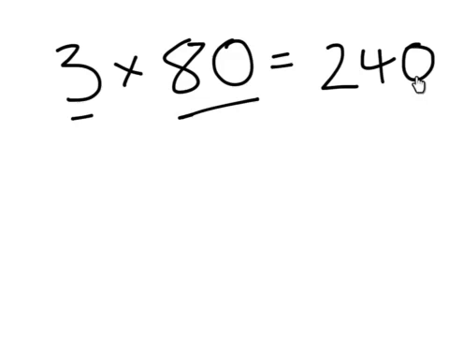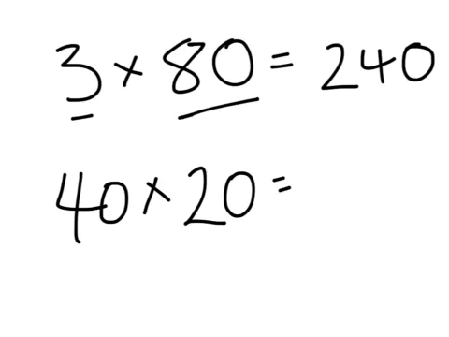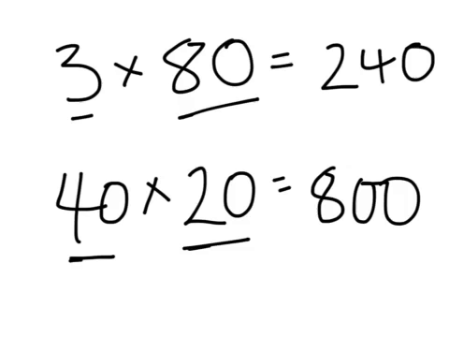Let's have another go. Let's do 40 times 20, and see if this will trick you. Go on, have a go, pause. Okay, I hope you paused me, because we're going to have a go at it now. 4 times 2 equals of course 8, but it's really 40 times 20. There's 1 zero there and 1 zero there, so there better be 2 zeros in the answer, because there's 2 zeros in the question. So 40 times 20 equals 800. I wonder if you got that.